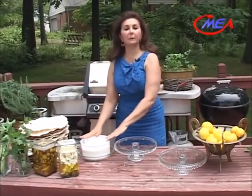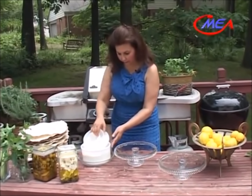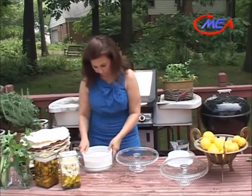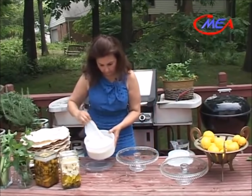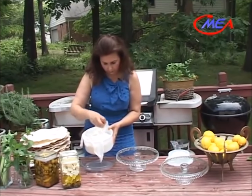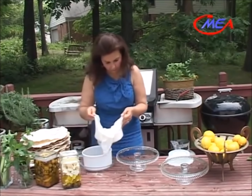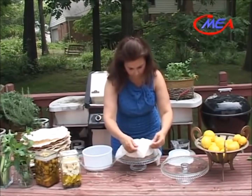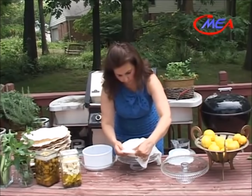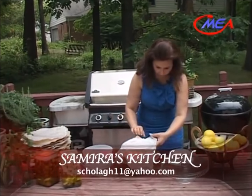And now the cheese has been sitting in the fridge for about 6 to 8 hours. So what I would do is I will remove the top part from the mold and the cheesecloth. Remove the whole thing. And carefully you want to remove the cheesecloth from the cheese.